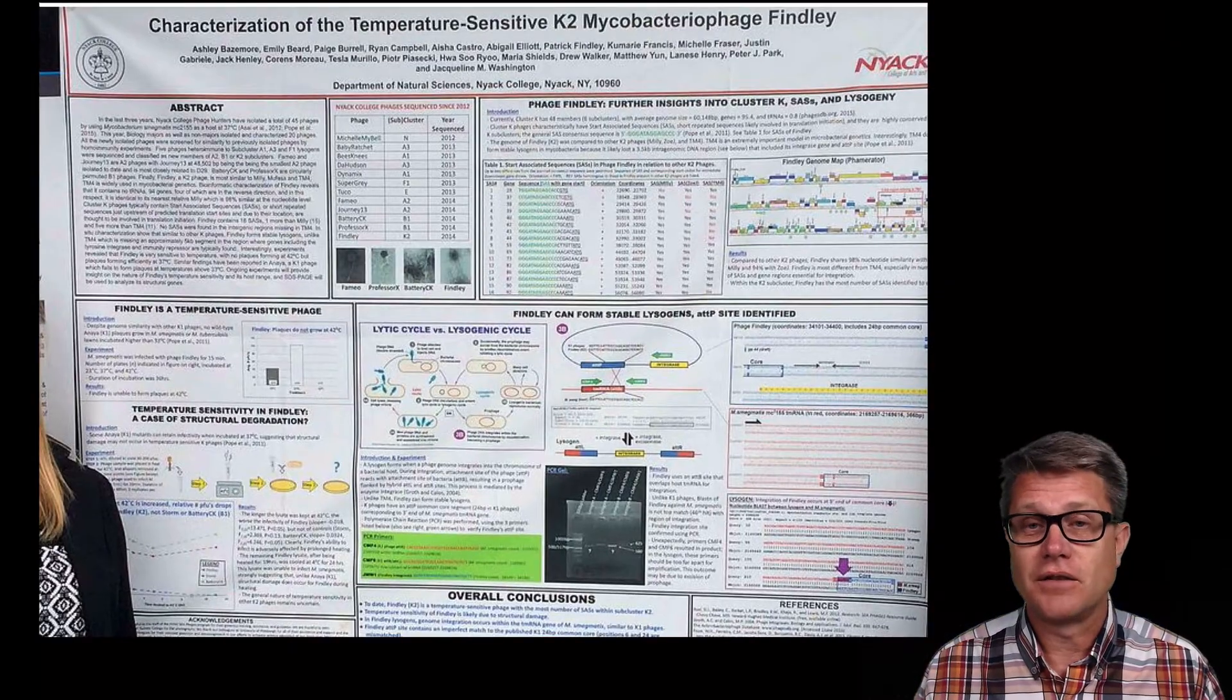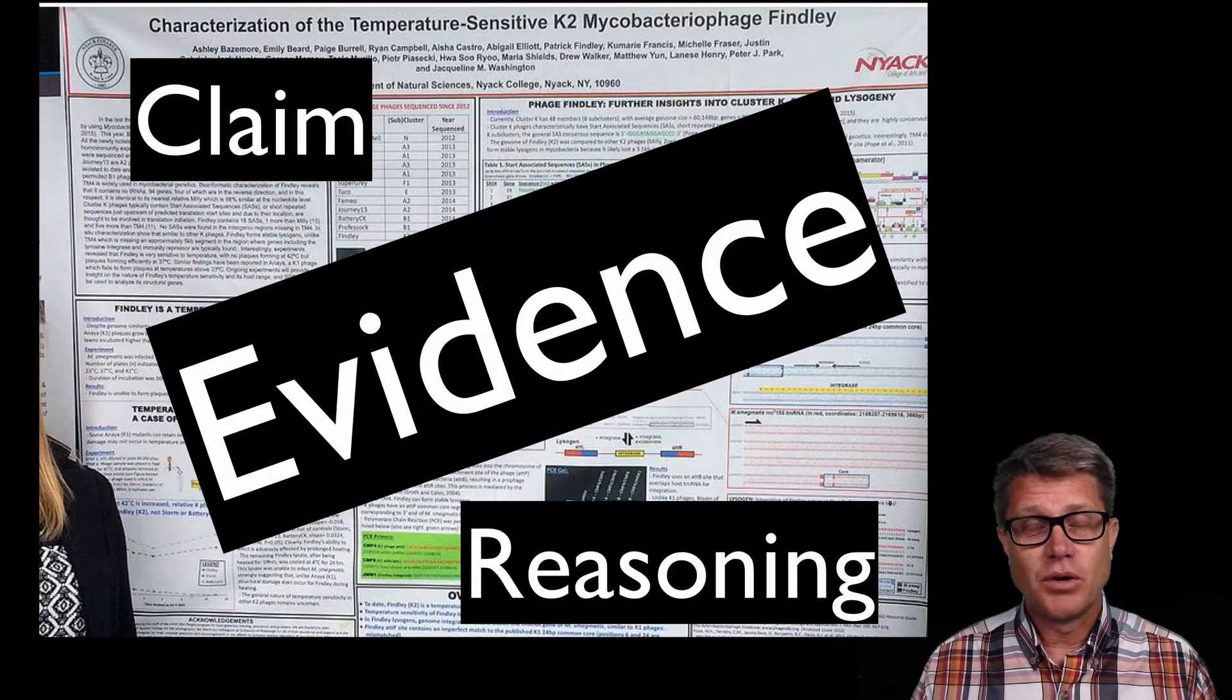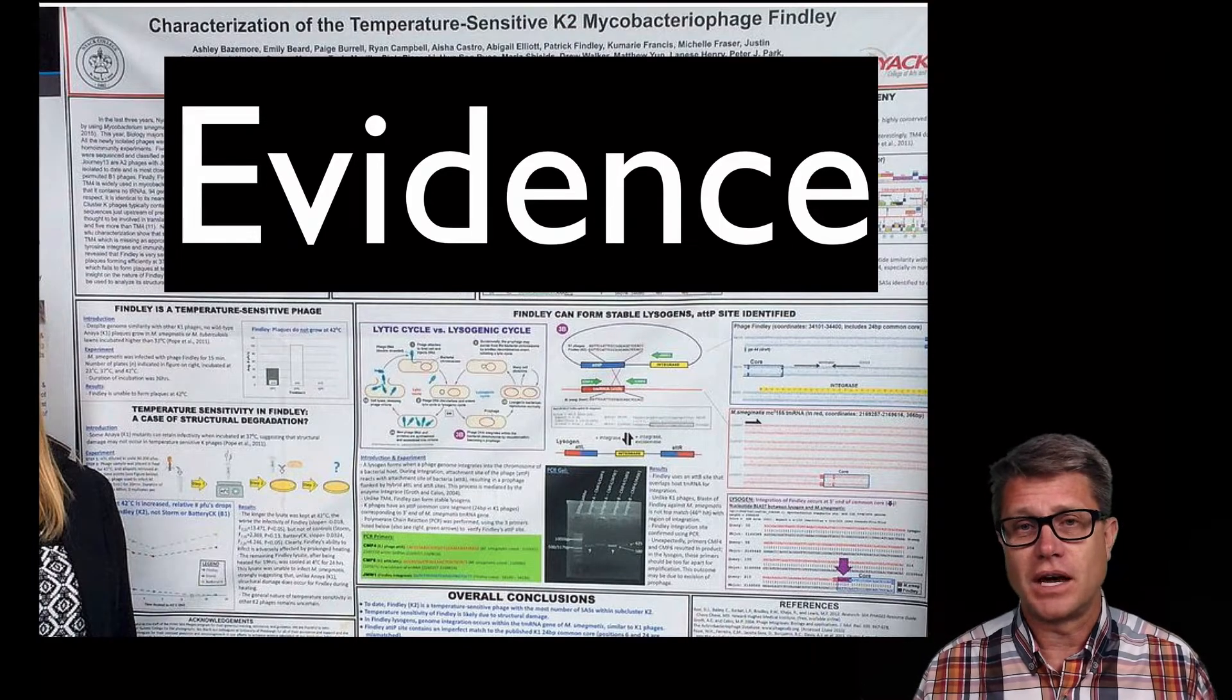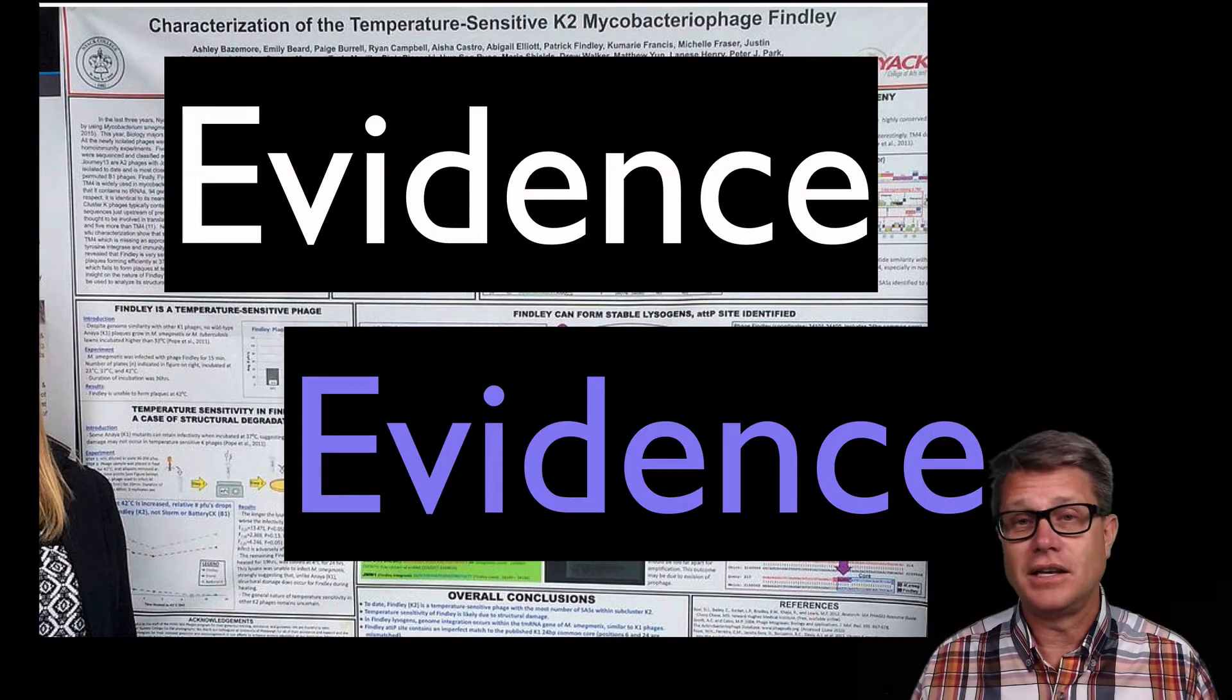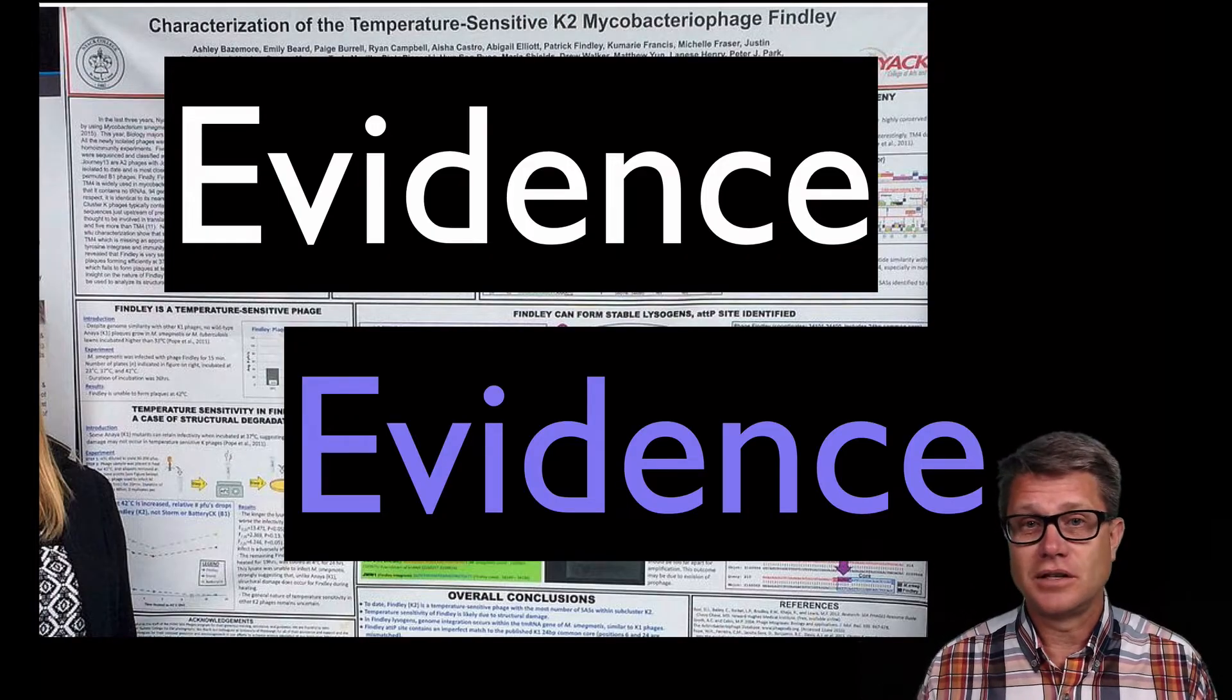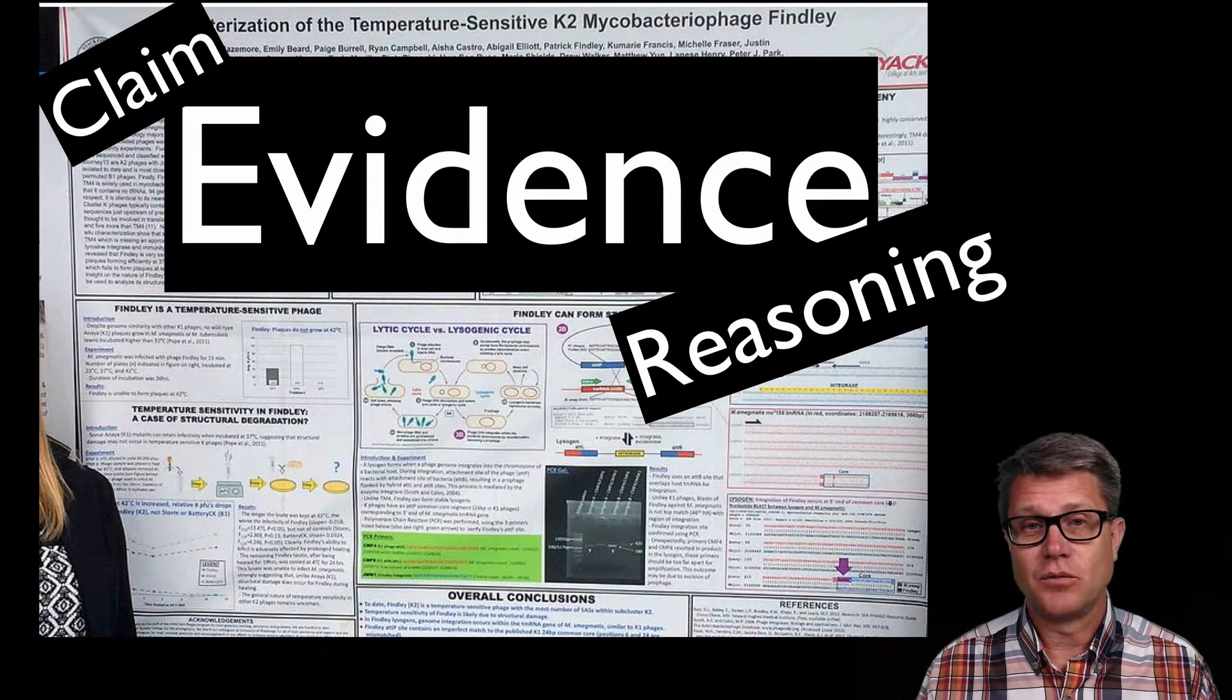If we look at this scientific poster, each poster is going to have the following: a claim with evidence and reasoning. But we might think it goes in that order and it does not. The first thing you always do is you gather the evidence and see what the evidence shows you. Lots of times you'll have evidence that doesn't end up on the poster because it didn't lead anywhere. I was working in a biofilms lab for a whole summer on bacteria that were just mislabeled in the lab. So a lot of that evidence doesn't show up. But once you've got enough evidence then you can eventually make a claim with reasoning.